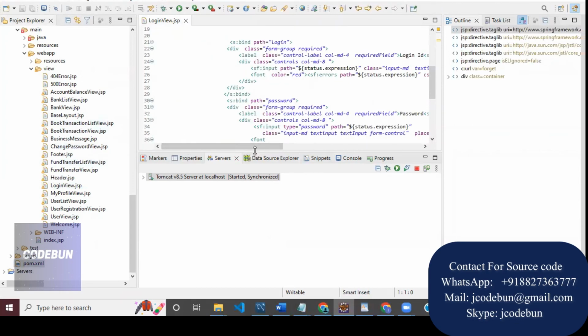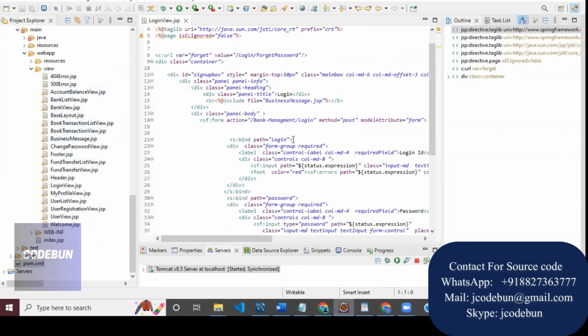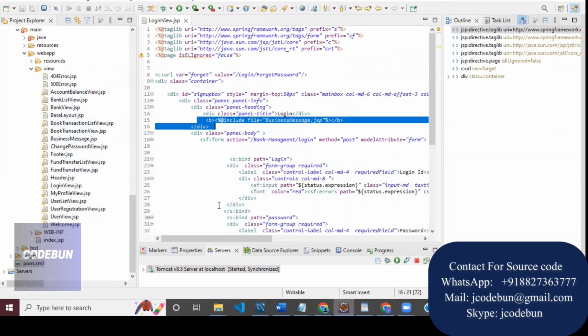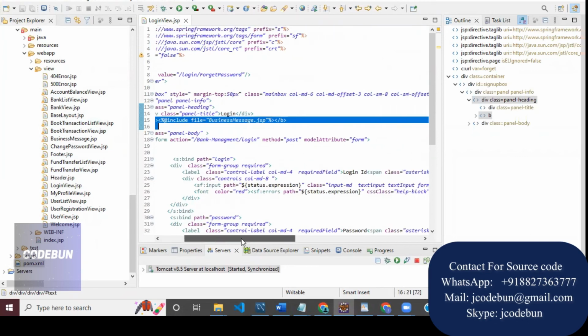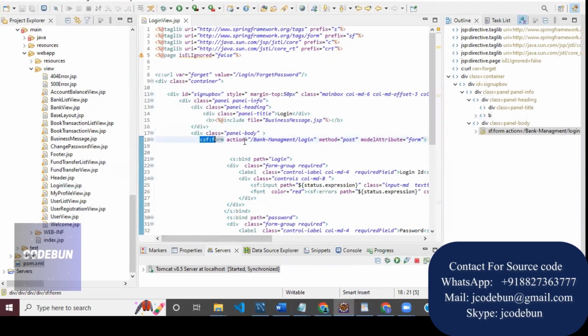Let's take an example of login. Under this login view, we have a login page. When the user submits the form, it's simple HTML code, and when the user fills in the username and password input fields and hits the submit button, the form will be sent as a request using the post method to the login method. The request will go into the controller.